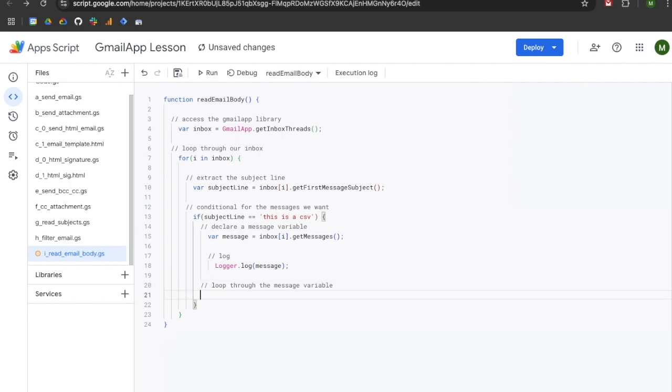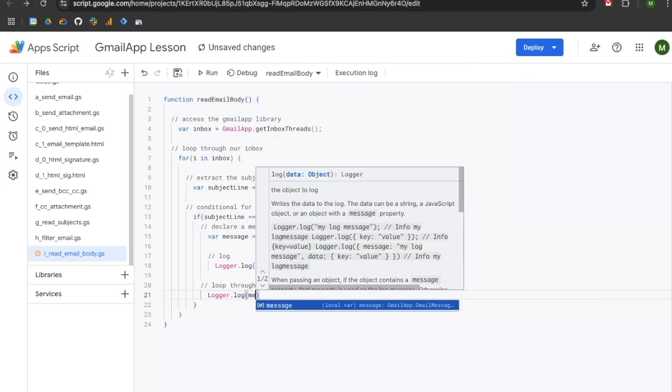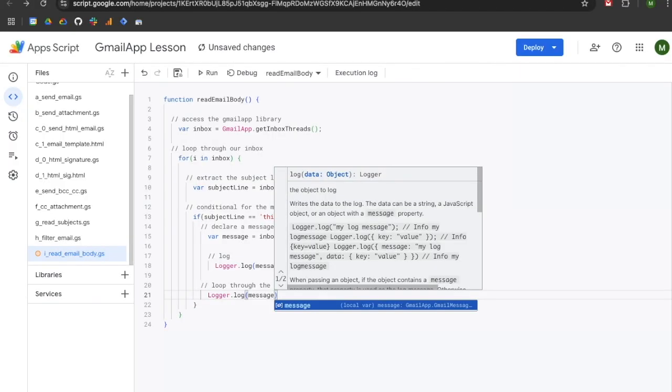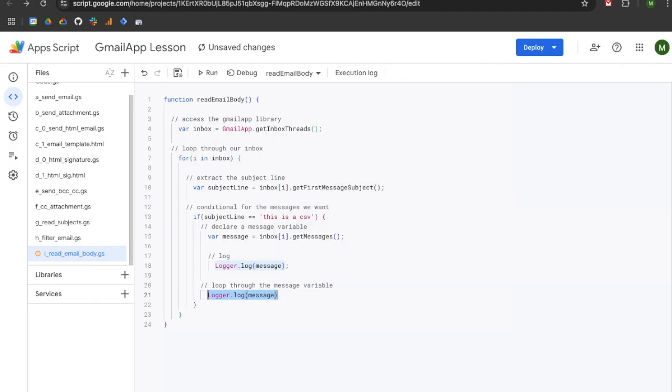I'm going to hit enter and tab. Now, let's not do the loop actually. Let's just do logger.log, and we're going to do message dot. Okay, no, we do have to do that. So we are going to do 2 slashes, loop through the messages, hit enter and tab, and we're going to use for.